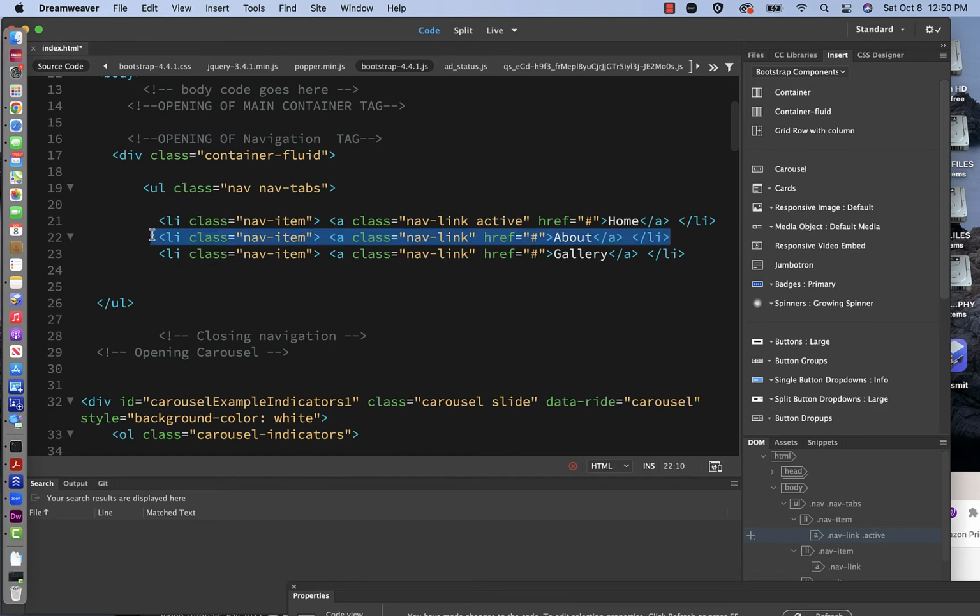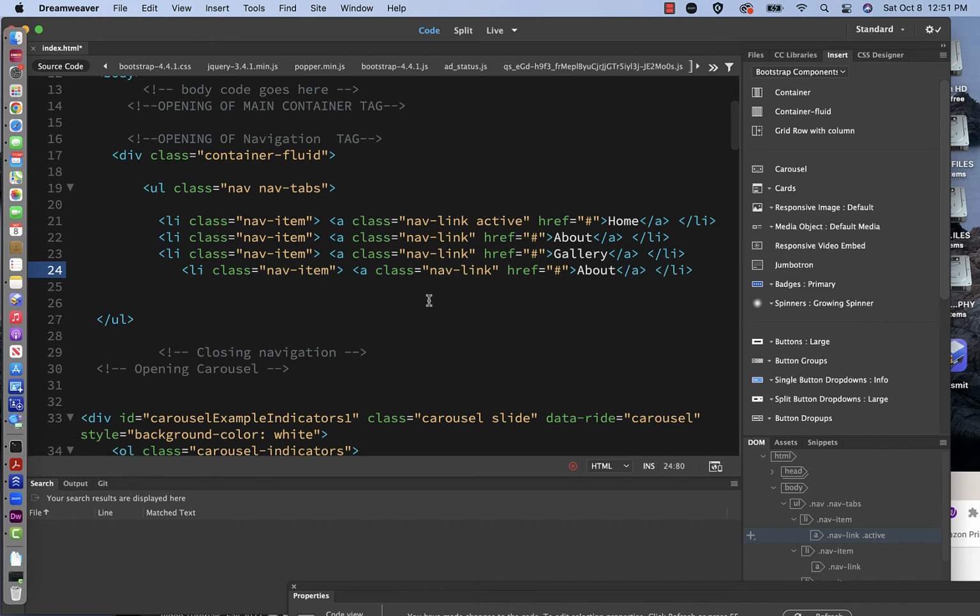So I'm going to copy this and I'm going to just paste this here, and I'm going to call this contact. So that is how easy it is when you're dealing with the code to add different pages on your site.